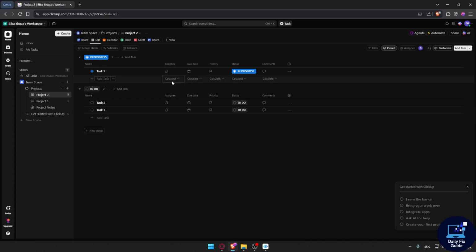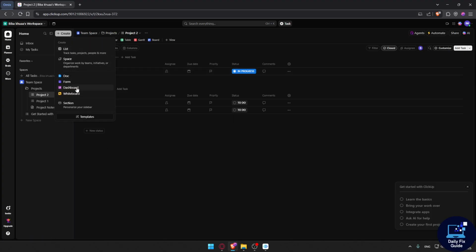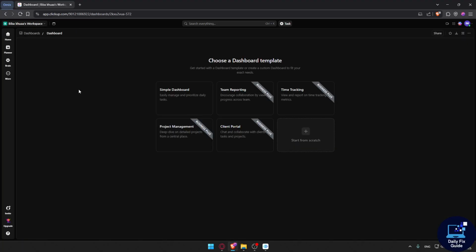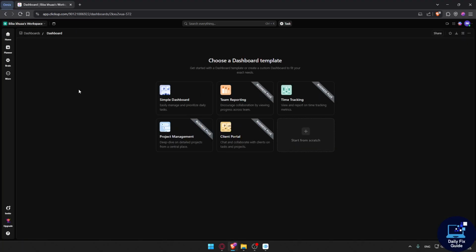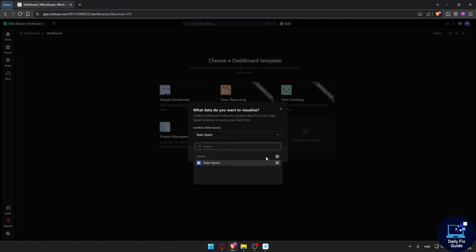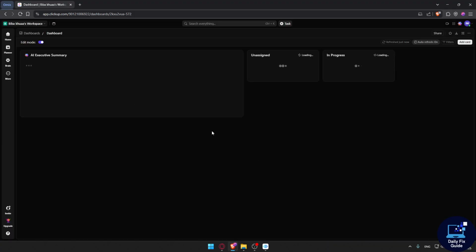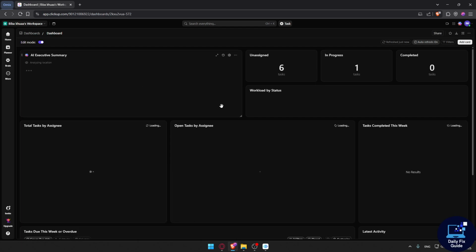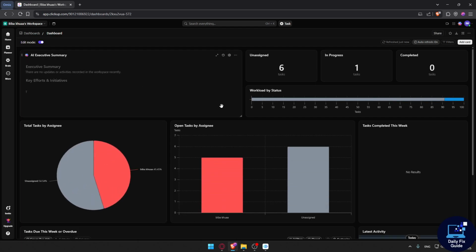Use docs to store things like project briefs and SOPs. And you can set, for example, goals with measurable targets. And you can build dashboards for real-time reporting across multiple projects. As an example here, you'll be able to click on create and create your dashboard to have a better view. You can link it to a specific space. So as you can see, you can select a space here, click on create dashboard, and you'll be able to see a lot of data regarding that specific space.